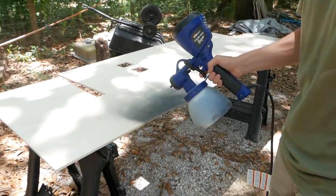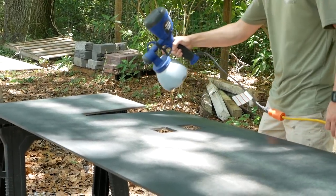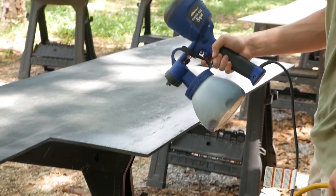This method is definitely the way to go because not only does it save you a ton of time by not bringing out the paint roller, it sprays so evenly and there's no harsh lines between passes.